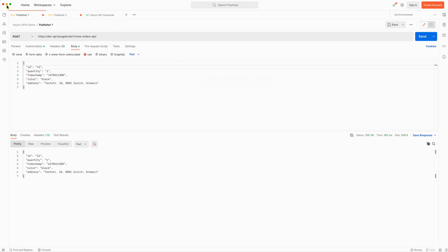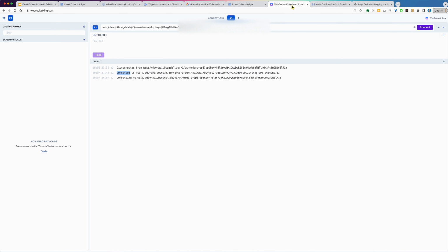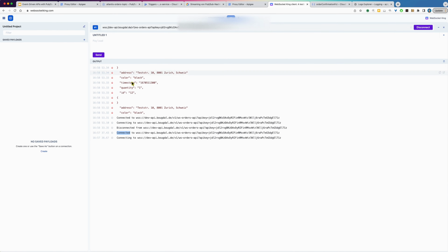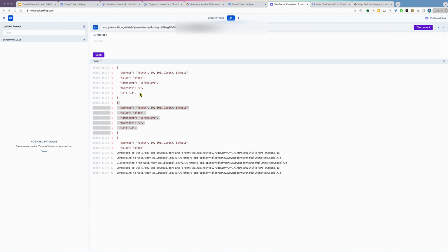Once we send 2 events or orders, I'll go back to my WebSocket client that was disconnected in the meantime. But I see here at least that I received the second event. What I will do is just to test it quickly, I'll change the ID, push the event through, and you can see that here it is, I got it, right?